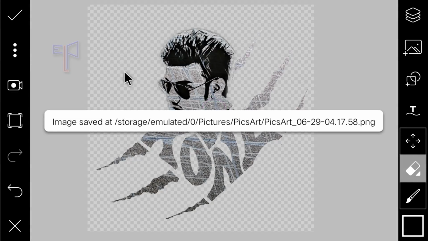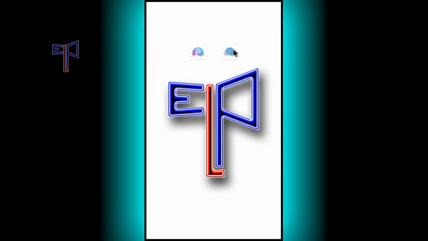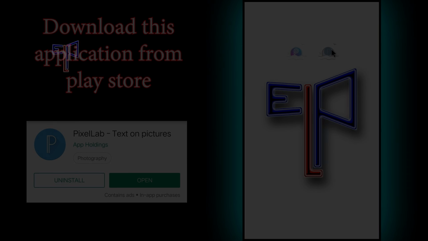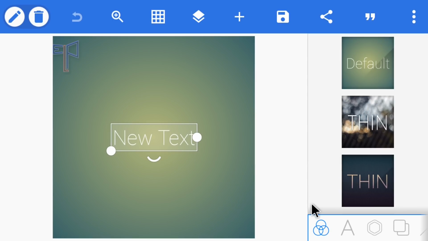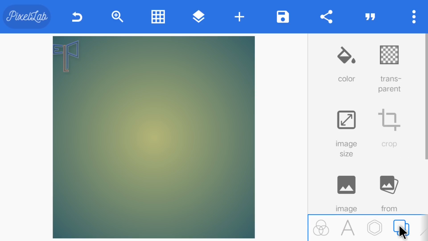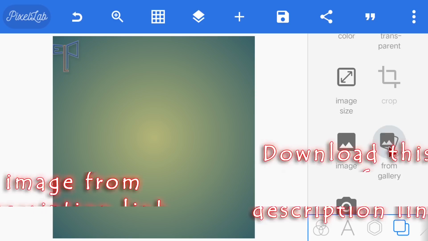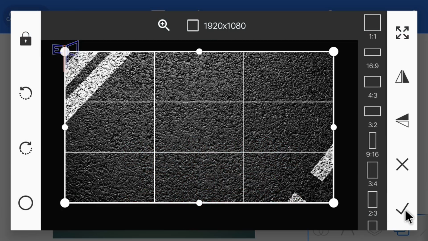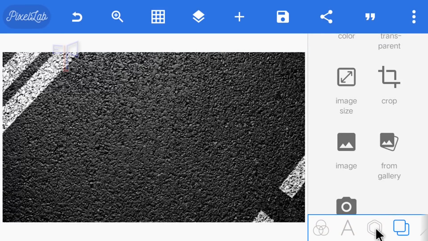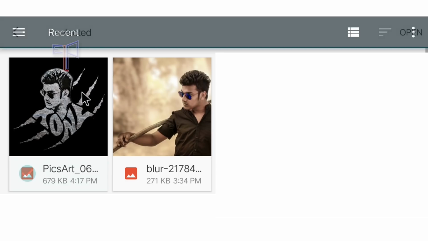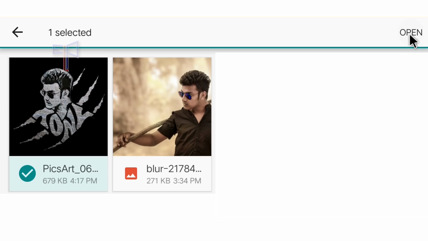Save this PNG image and go to the Pixellab application. Import that Picsart PNG image.